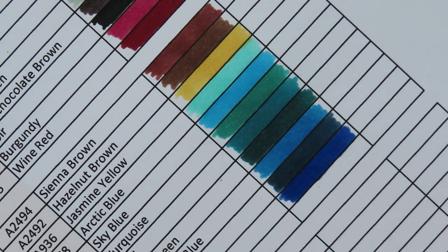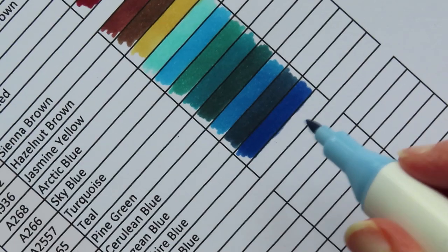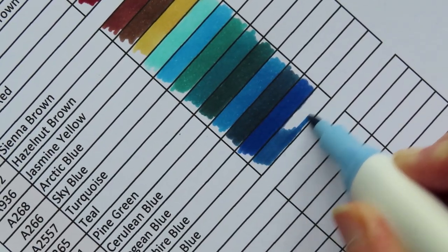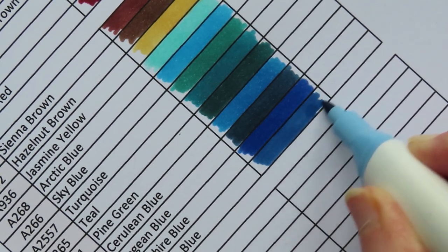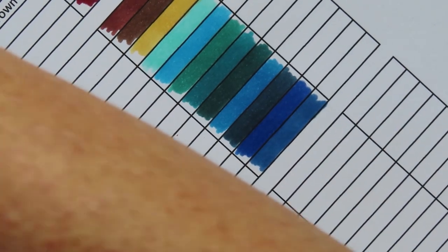Beautiful. And the next one, another blue, is Carolina blue. Or Carolina. Make sure you can see. You can. Oh, that's an unusual blue. That's more like a denim blue, isn't it? Interesting. The next one is called denim blue. I'd have called that denim blue. It's a nice colour, that.